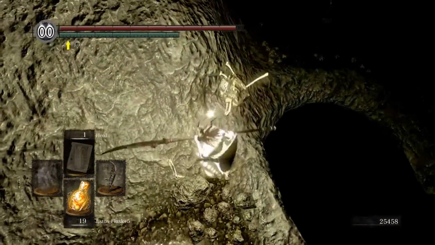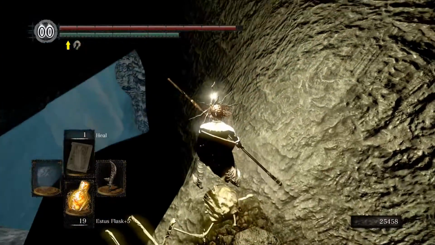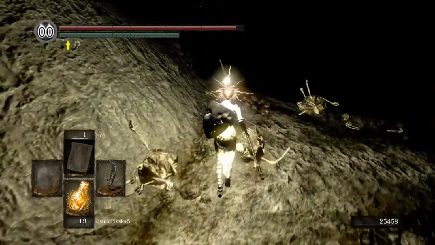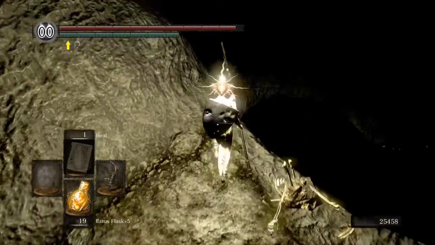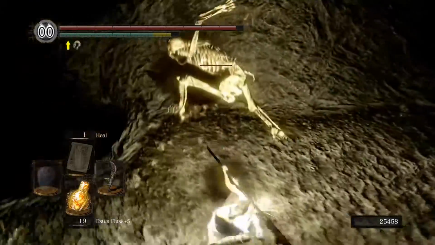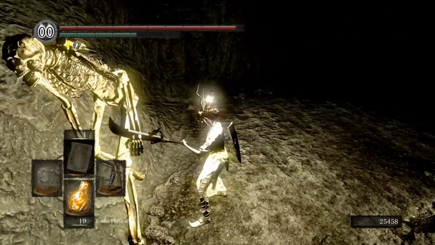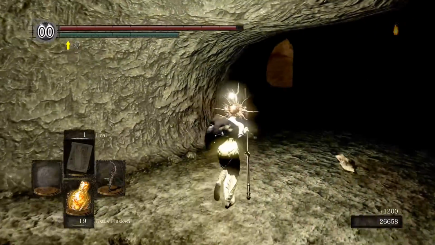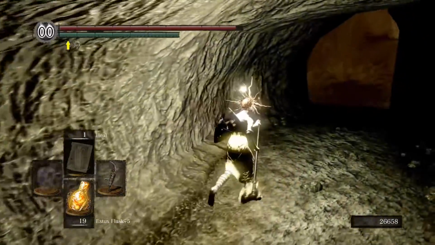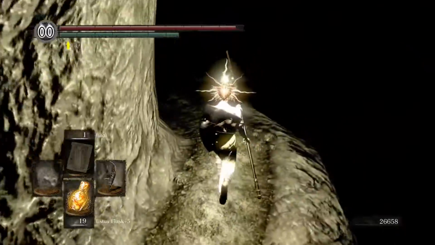Alright, and to get out of here, you can drop down one of these directions. I don't know if you'll live or not. Maybe. But you can see there's a guy waiting right over there for us. We're going to say hi to him. Okay. So we're just going to explore a little bit more here.